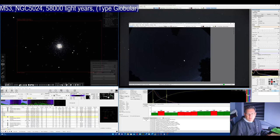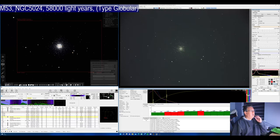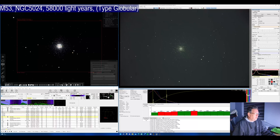There are a few hot pixels here. There's no dark frame, sorry. There's some clouds down here in the bottom coming up. But I don't see, up here's Lyra and Vega, I don't see anything really obstructing it. So I'm not 100% sure why that is. Let's move up the red a bit to match.